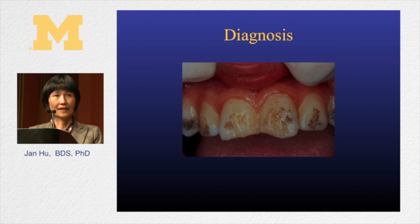I didn't know whether she ever continued to seek dental treatment, but I hoped for many years that I would be able to see her again one day and tell her that her condition is hypoplastic amelogenesis imperfecta. And yes, treatment from simple restoration to full coverage reconstruction is possible that will restore her dentition and give her an excellent smile just like the average person. In addition, with 5 cc of peripheral blood, we will be able to run a genetic test in the laboratory and identify the potential genetic mutation that's responsible for the condition. So she will be able to know how likely her child would have the same condition again.